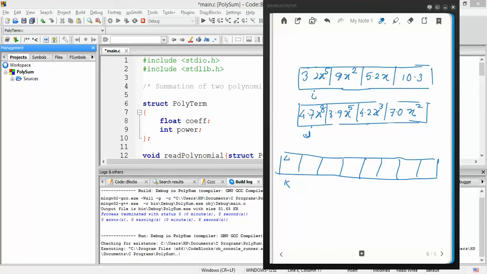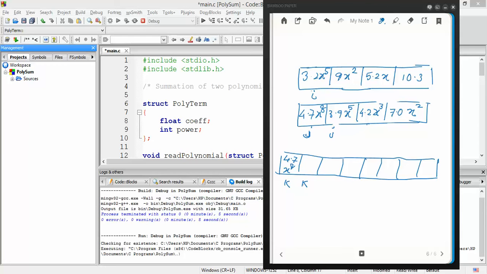So 4.7 x to the power 8. Because of lack of space, I would be writing it like this, 4.7 then x to the power 8 here. Now after copying this term, the values i and k would be incremented. Whichever term has got copied, that particular index would be incremented by 1, and the result array's index would get incremented by 1.